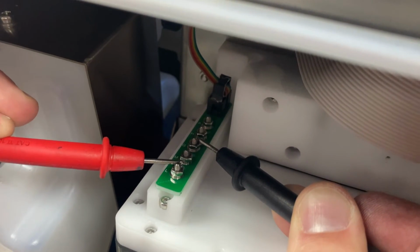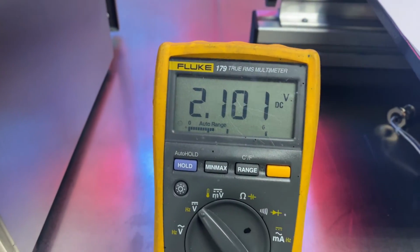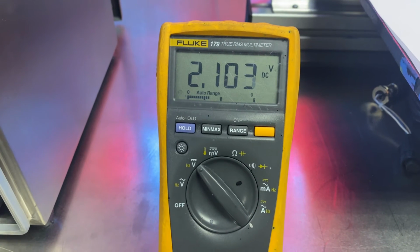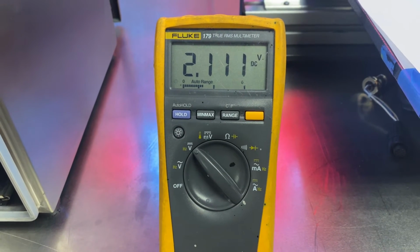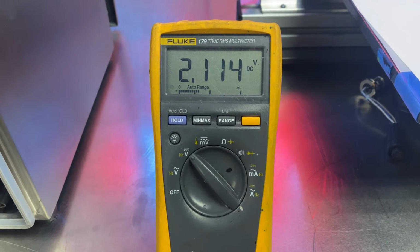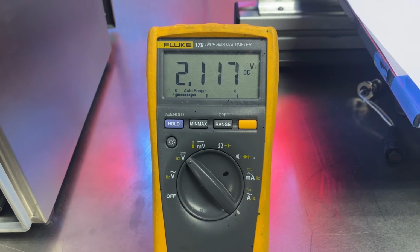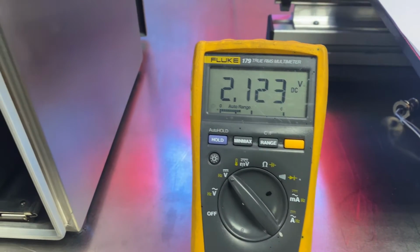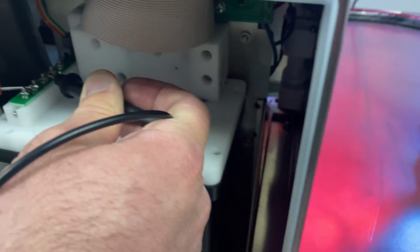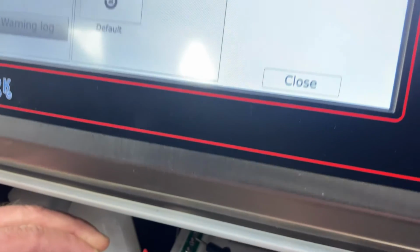And if we have fluid present, again, normally without any fluid contacting a probe, we're going to see about 5 volts DC. Once fluid makes contact with a probe and ground, it's going to drop that signal low. So you'll see on our meter, we're at about just a little over 2 volts DC. So this matches up with what we're seeing on our display for the low level probe, which is showing fluid present.